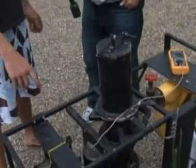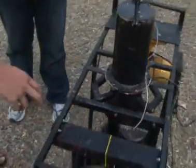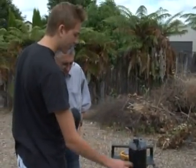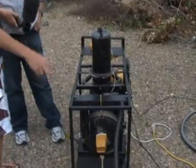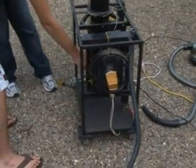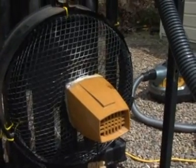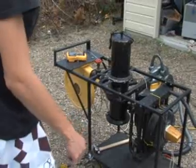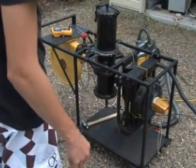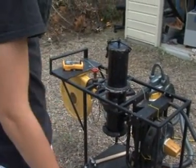So what's coming out of this unit here is dirty gas with carbon monoxide and hydrogen. It then goes into a blast tube, which takes the ash and char and gets rid of that — it also expands the gas so it doesn't revert back to soot. It then goes into a cyclone, and the cyclone spins the ash and char out and puts it into the container below, and the clean gas gets taken off the top. Finally it goes into a cooler, which condenses out all the water and makes the gas more dense so that you can get more power out of it.